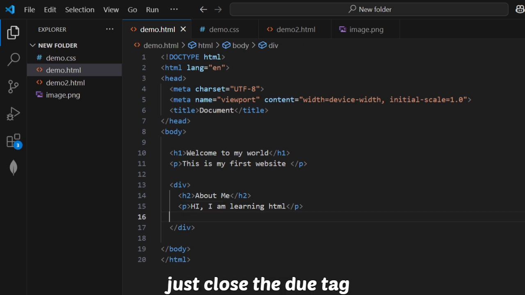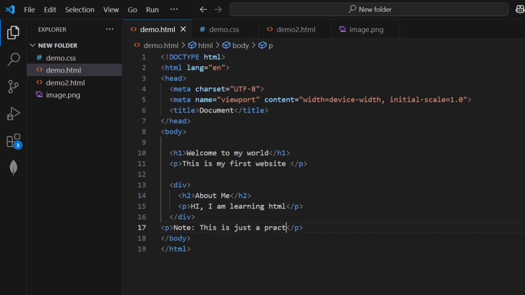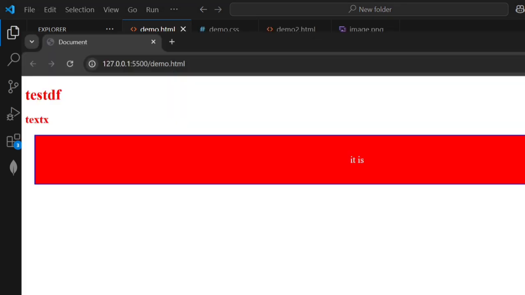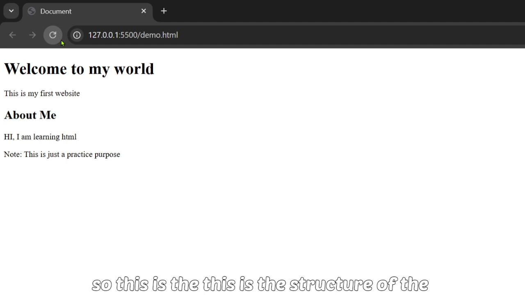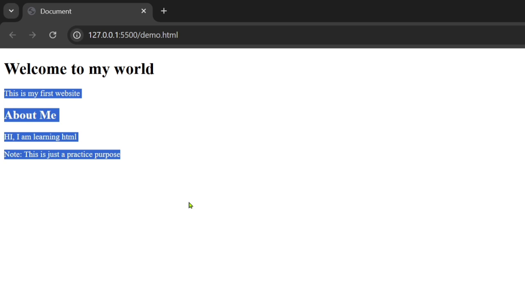So just close the div tag and insert a p tag like note. This is just for practice purpose. So this is the structure of HTML we have given for practice purpose.